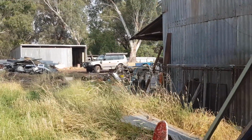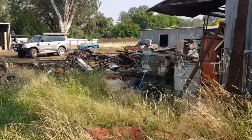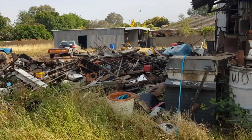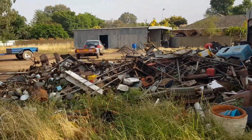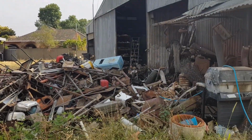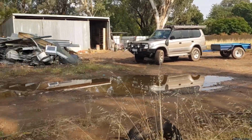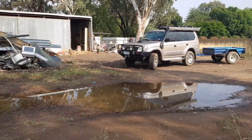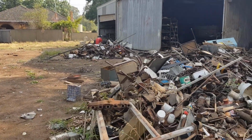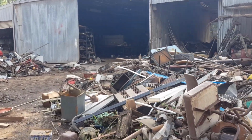The old guys passed away, the family got to clean it up, and already there's been scrappies in here. For the last couple of months there's been guys who are into vintage cars come through looking for bits. There's been lots of people fossicking, and the cleanup's been going for quite some time, getting ready for the scrappies to finish it off. I believe at one stage the place was broken into as well, and a lot of stuff was rummaged through, so all your good garagealia bits are probably gone, enamel signs, oil bottles.